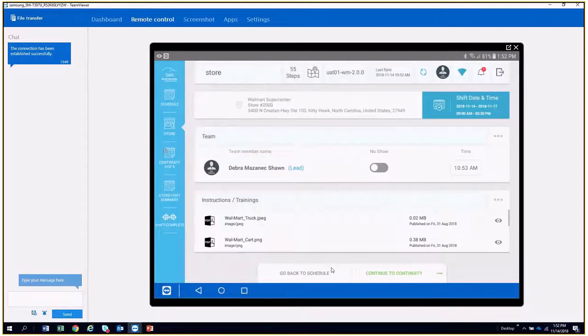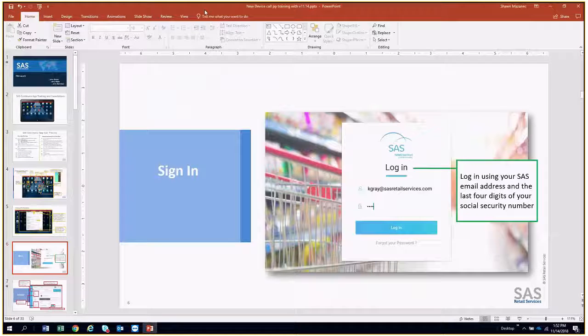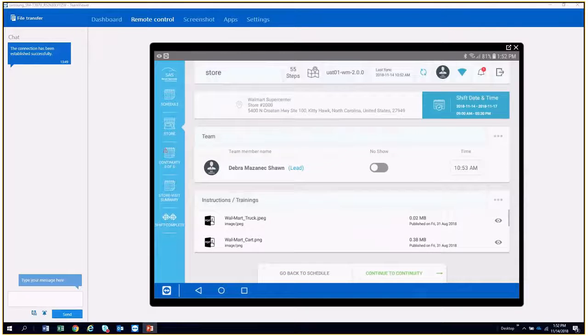So I'm in progress, and now we're in the store screen. So if you're on the presentation itself, folks who are following along, you are going to be on page 7 is where you should be. That's what we just finished up. Okay. And then you're going to jump to slide 11.